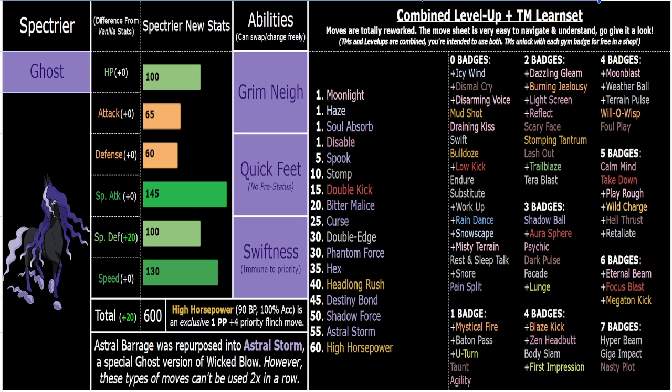Setup is fine, like Quick Feet, Calm Mind, sure, I guess. Quick Feet, Nasty Plot, sure, I guess. But you're kind of frail, very frail on the physical side. It's not very frail, actually, because you do have 100 base HP, so your HP really does save you there. And then they have really good special bulk, 100-100.